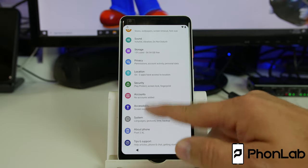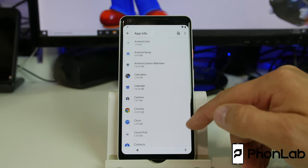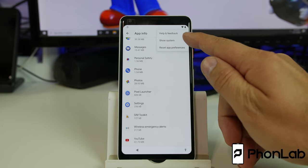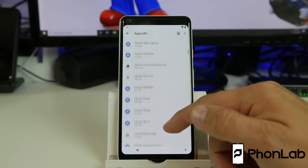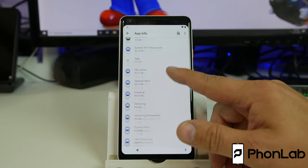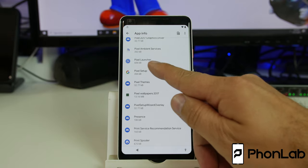So now we can go back. We can go back. And we can go into apps. And from here, we're going to go look for a specific application. So we need to go up here and say show system. If I'm going very fast, don't worry about it. You can always pause the video. And let's see, we're going to scroll way down here to P. If I can find it. Here it is. Pixel setup.